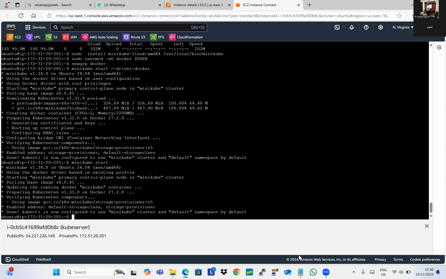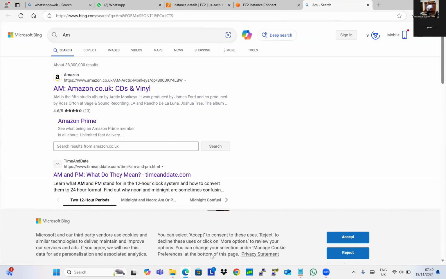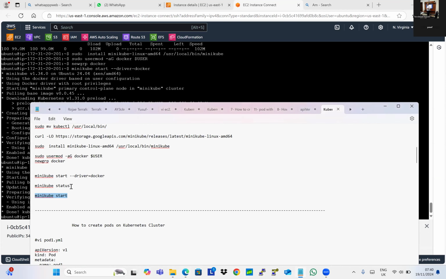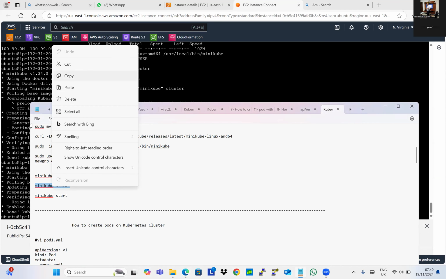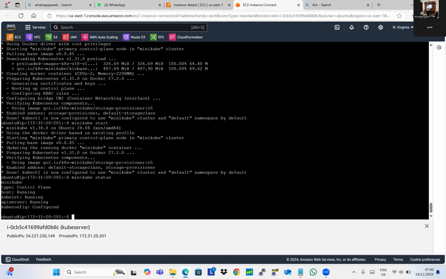Now check the status. Open Notepad, this one: minikube status. Okay, now everything is okay.